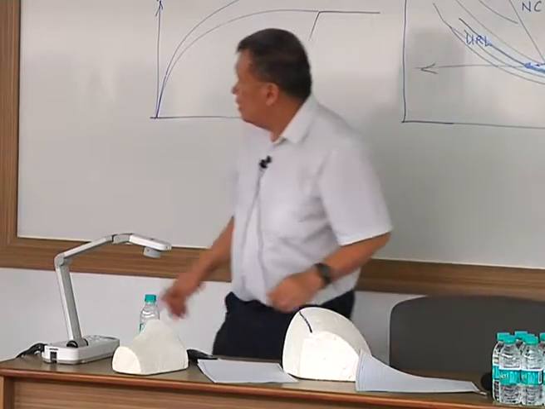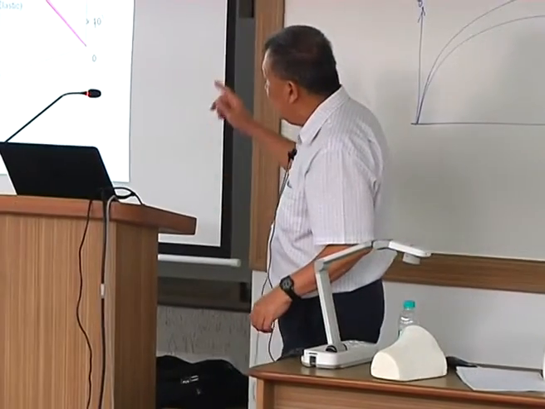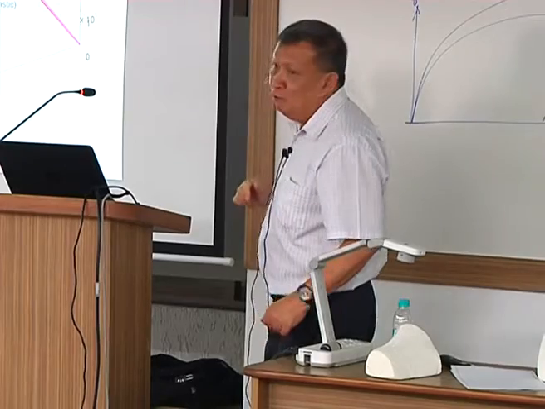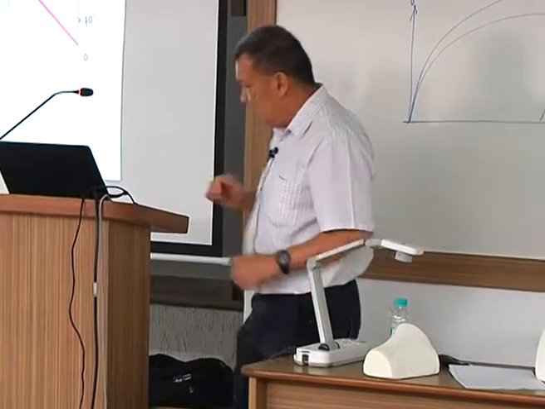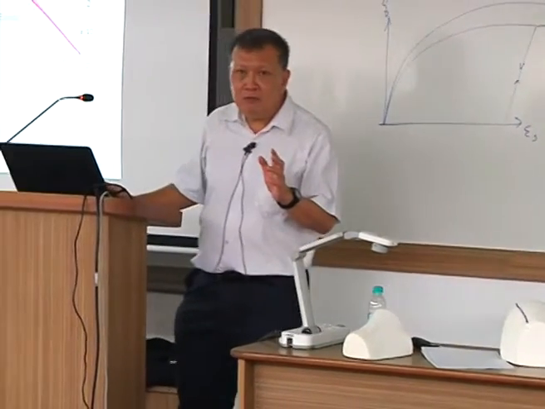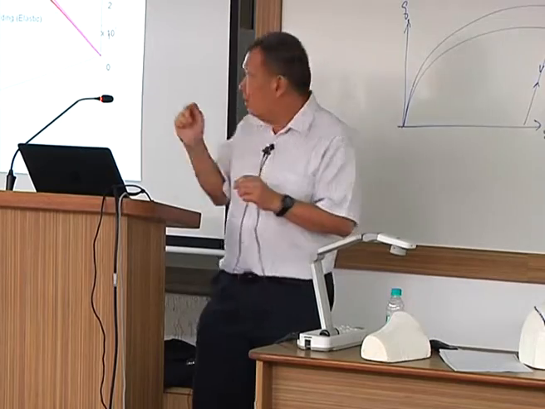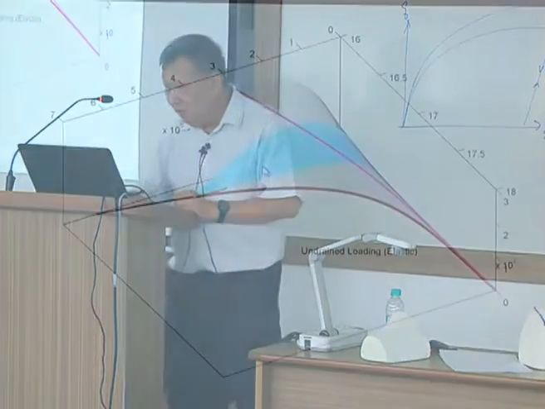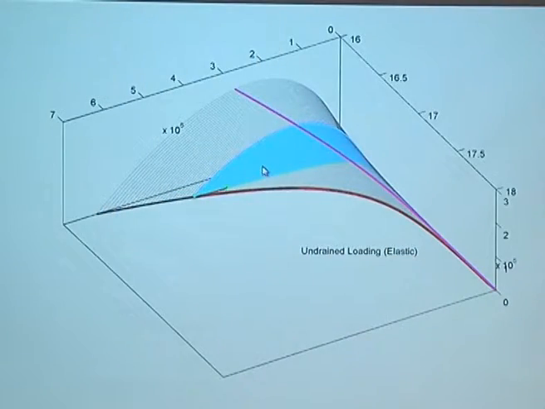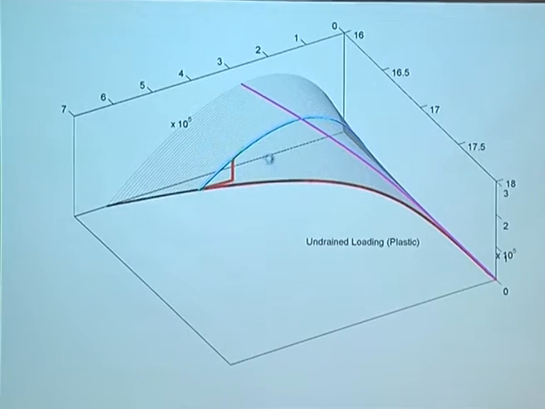Okay, so now you can see this part of the stress path is vertical until it reaches the roof. Now somebody asked me just now that when you run the program, there is a straight portion, then it turns back. Remember that? This is the straight portion. It's climbing up. When it reaches the roof, then you start to see it turn around.